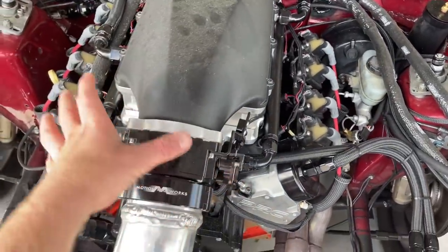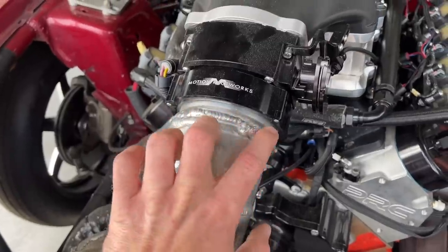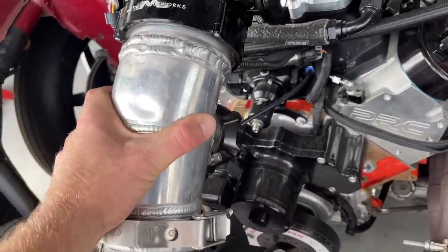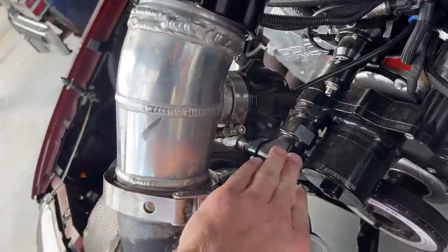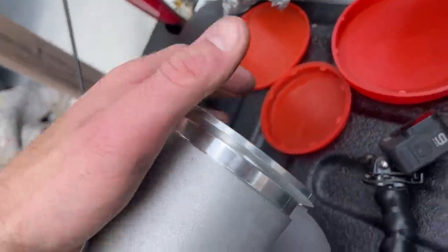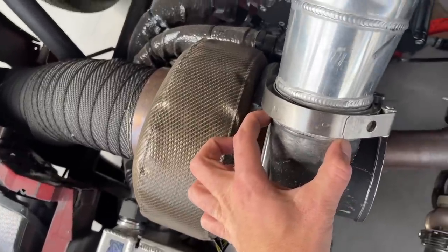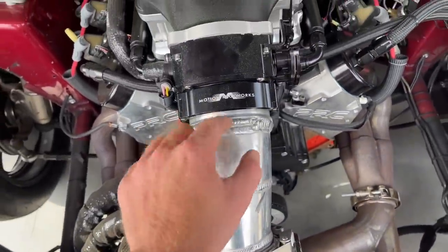Most importantly, we're starting right here. We've got this Motion Raceworks Icon 102 millimeter throttle body, we've got their quick-seal V-band clamps, and it goes to a four-inch weld flange. I've got a new flange from Motion Raceworks on the way. I've got 45-degree four-inch aluminum coming from Motion as well. I've got a new flange for the blow-off valve because we're going to run the exact same blow-off valve, which is a 50 millimeter. Then the outlet for the compressor — this is three inches. Tim is sending me a V-band that goes from three inches to four inches so that we don't have to run a large cone — it's going to expand to four right away so we don't need a cone piece going to our four OD pipe before it enters the throttle body.